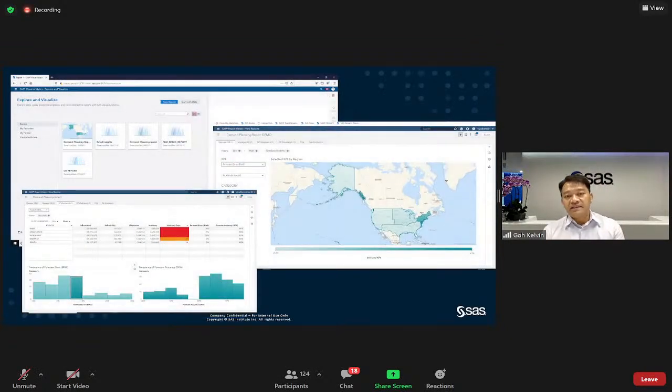This is an example of the solution that I was talking about. That's from SAS. I'm not going to go into details here, but essentially what we can do is visualize it and also run some prediction and forecasting models based on the scenario that is of interest. From there, you can start to build the demand plan and also the supply plan. This we will not cover here because it would take a whole day if we are going to introduce this capability.